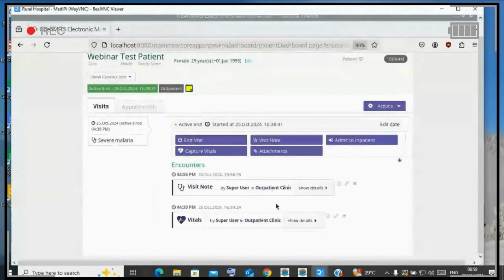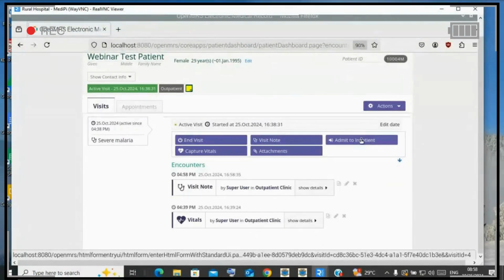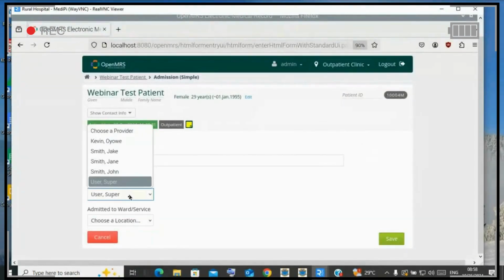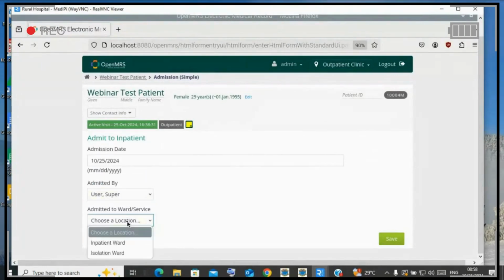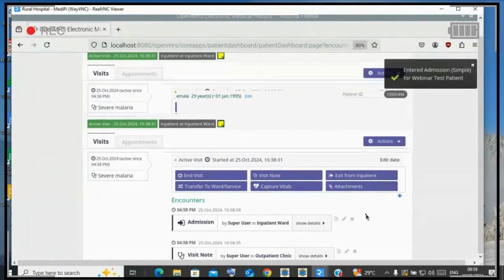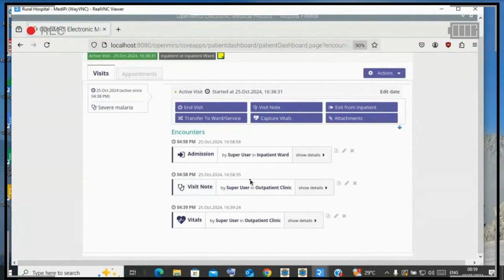So we have those two. We can admit the patient to the inpatient ward, and you can see the encounters building here.